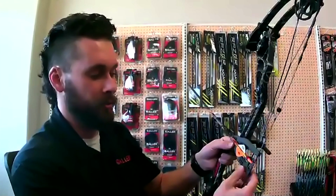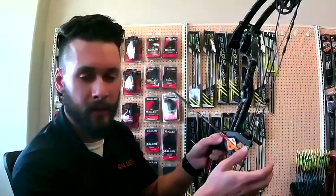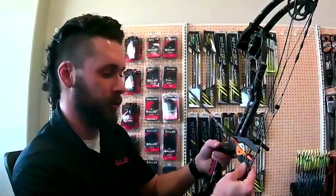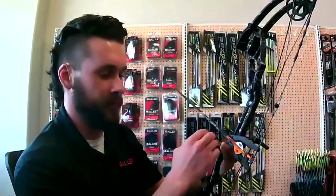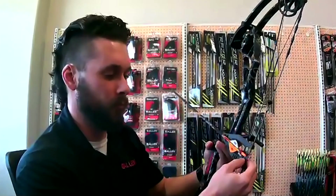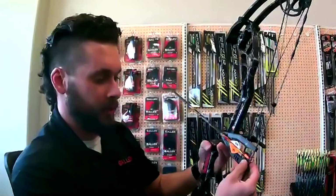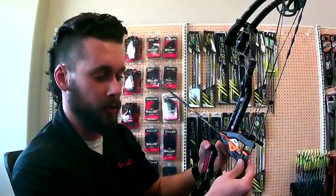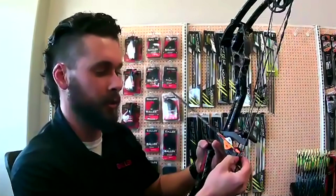What it allows you to do is line your exact arrow up, whether you have a G-knock, an S-knock, a Bohning knock, a Gold Tip knock. Line that exactly up with your burger hole, whether you want to run it high, low, or center, without having to worry about different knock sizes. Once you do that, it lines it straight up, and you'll be able to put the D-loop right at center, or a 1/4 inch high or an 1/8 inch high, whichever you want.